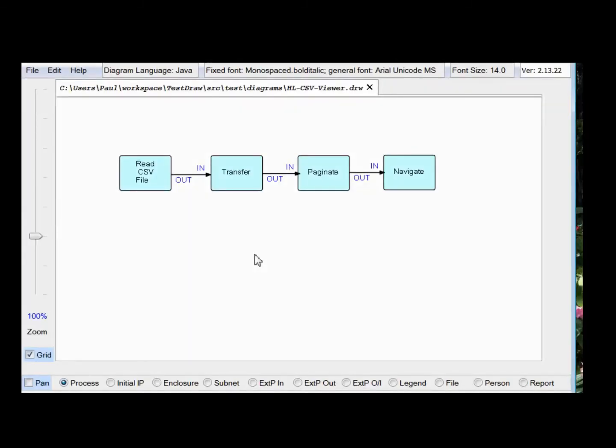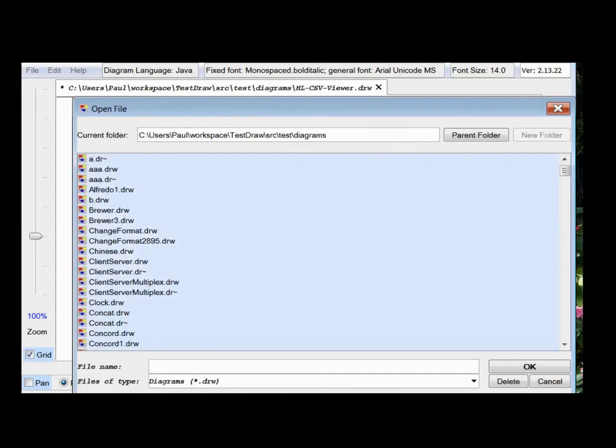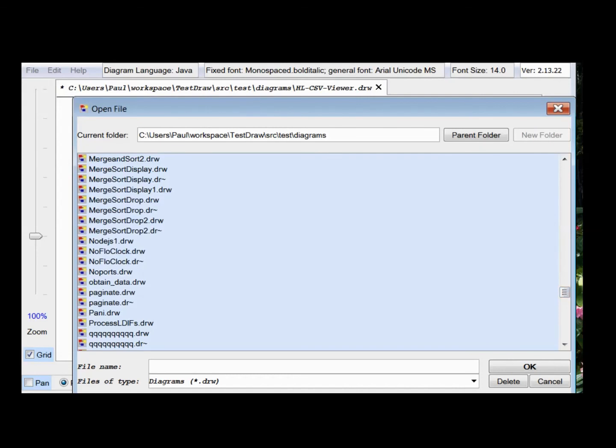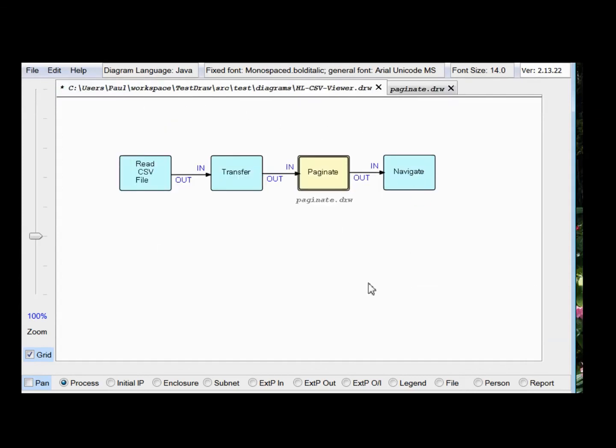So far, I've talked about taking a larger diagram and excising subnets from it and turning the reference to the subnet into a single subnet block at a higher level. I want to talk briefly about more conventional top-down design using Wayne Stevens's structured analysis concept. And I've set up the CSV viewer as four major blocks. Let's say paginate, you want to expand that. So the function you use is assign subnet diagram. Brings up the file chooser menu. You have a choice, or you could use the existing paginate that we actually constructed earlier. Just click on that. That brings it up into another tab. And then you can jump back and forth between the high level and the paginate. You could even take an image of this and store it somewhere so that you could be looking at them both at the same time.